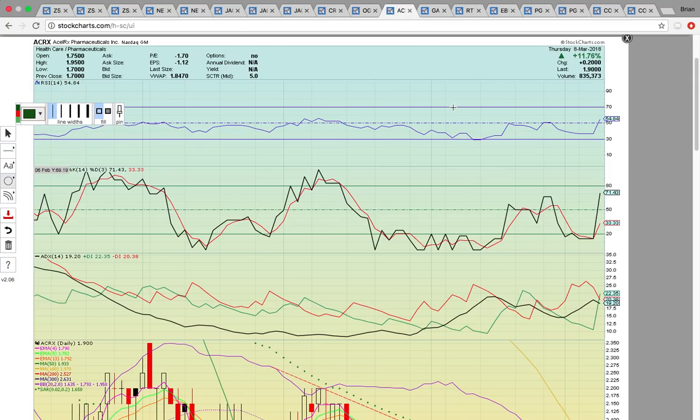You want to keep doing that until the trend changes and they let it close. How you will know that you want to keep riding is when they let it close above the 300-day simple moving average, and then it has to stay above the 300-day simple moving average, which becomes the stop loss level.